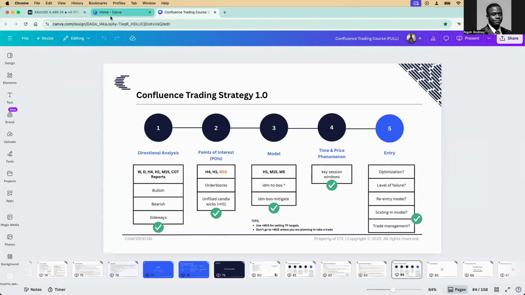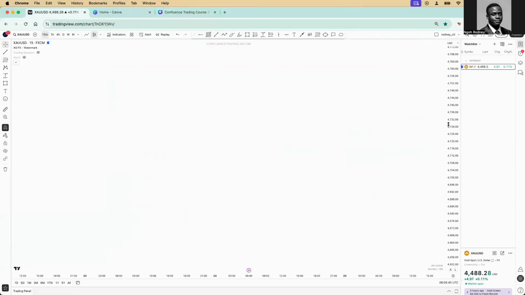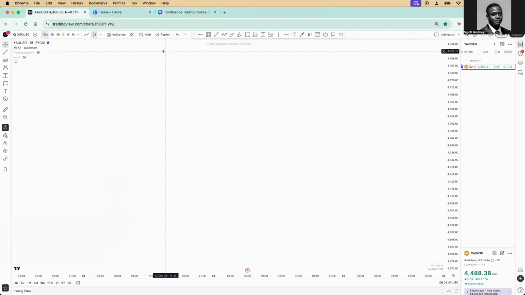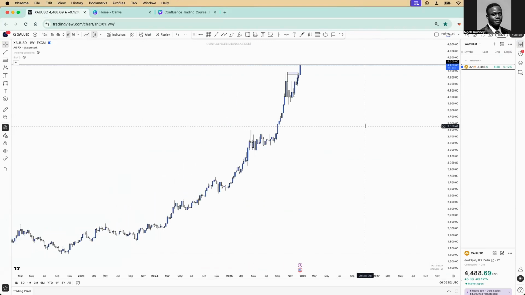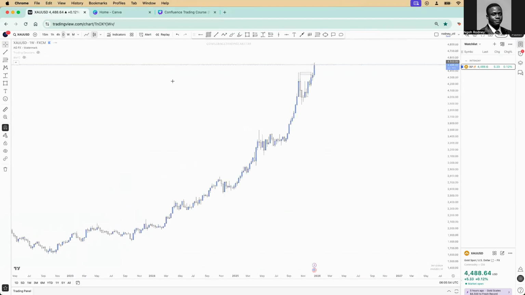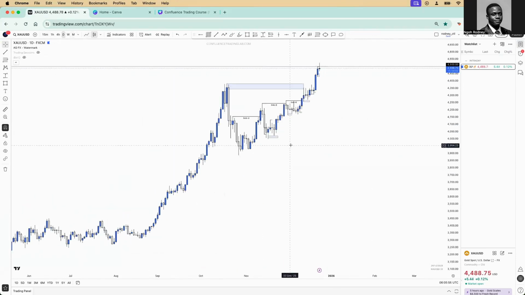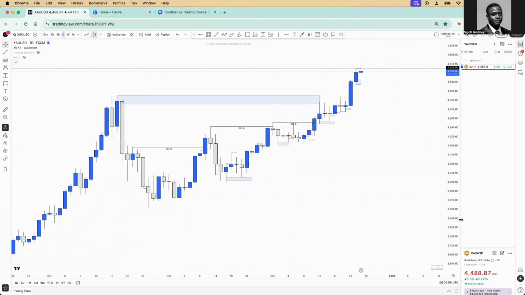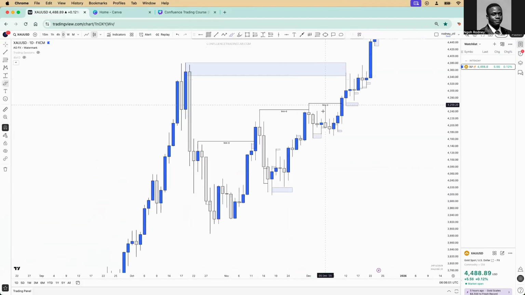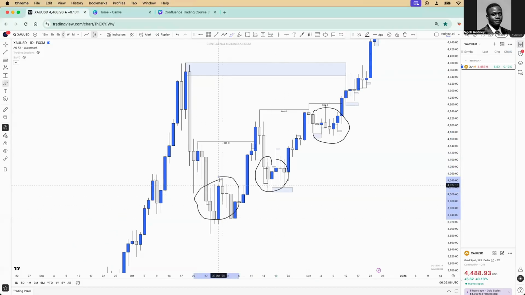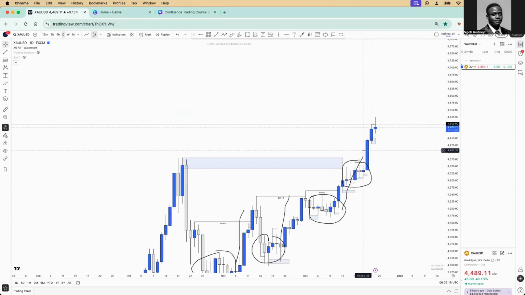So for example, if you come on the chart like this, what I try to do is, of course, if you look at gold from the weekly time frame, you see that it's bullish, monthly is bullish, daily is bullish, and so on and so forth, right? Now, sometimes what happens is that you have consolidations like this, consolidations like this, consolidations like this. But in general, we see up moves. Are you seeing it? Here, there was a bit of consolidation too, right? And then we see it going up afterwards.